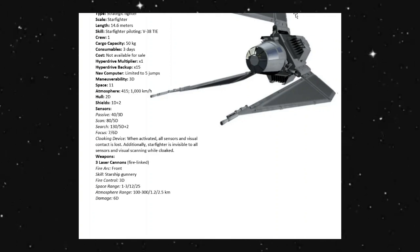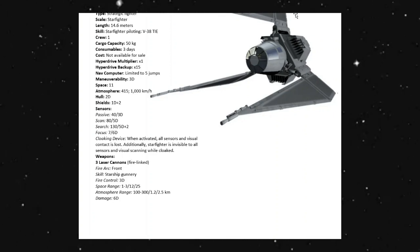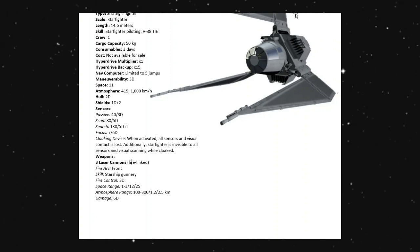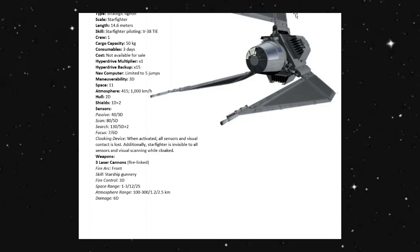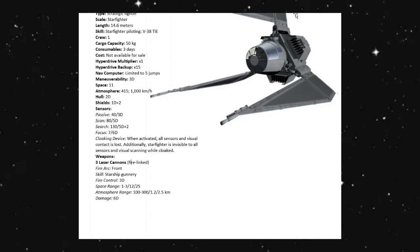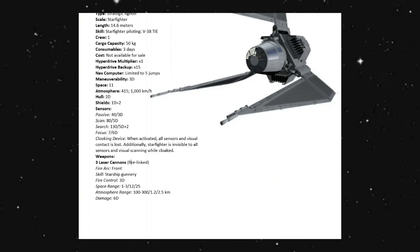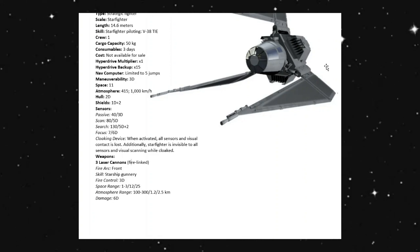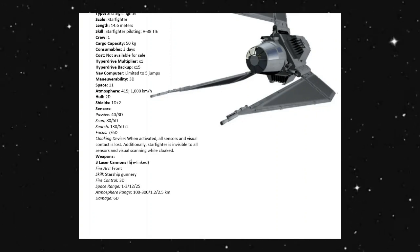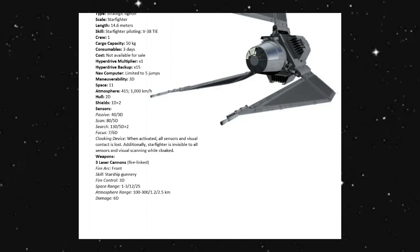All right, so we have the 3 laser cannons, has a forward arc, fire control of 3D. So these are really good systems, which is another reason why it's probably only given out to the best pilots. Because you imagine, even an average pilot, that would be 5D just to try and roll possibly like a 10 or a 15 to hit something. So you have a pretty good chance, even as an average pilot. And it's doing 6D damage. I think our standard TIEs are doing about 5D with 2 cannons, so if you up that one more cannon, it does up the damage. So it does make some sense here.